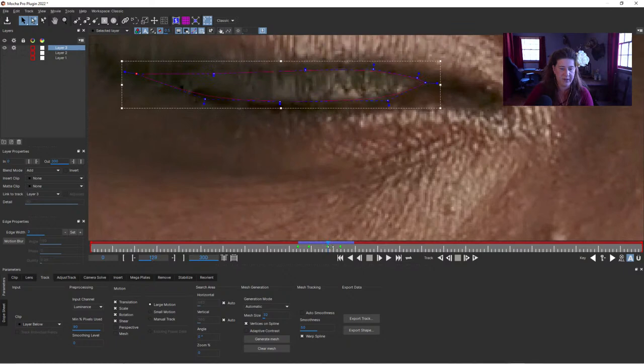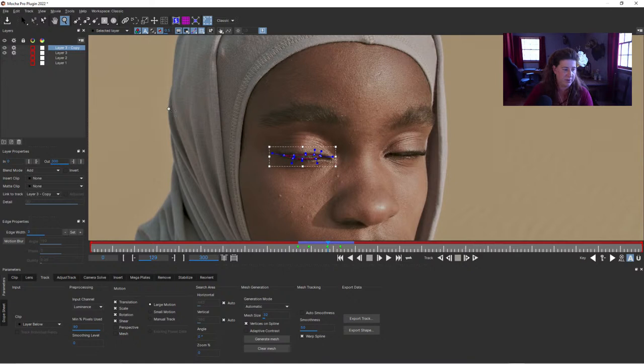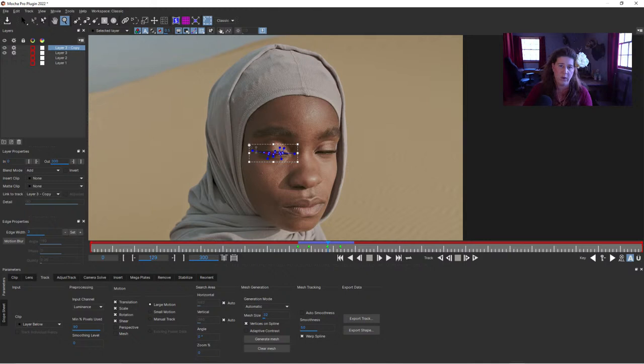So if you want to copy a shape or duplicate a shape, you can duplicate the layer by hitting layer duplicate. And now you have a duplicated shape. So that's pretty easy, but you can't just copy and paste a shape back in. So if you want to do that, you really need to break it up into layers. Let's say you really need two separate layers, then what you would do is you duplicate your shape and you take your layer and you would trim it.